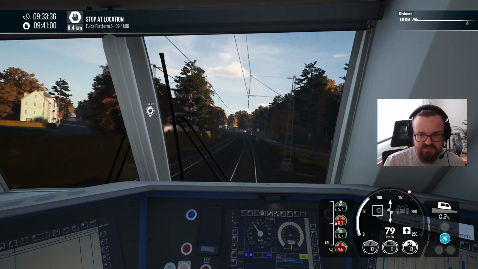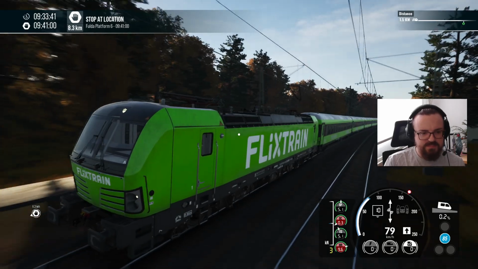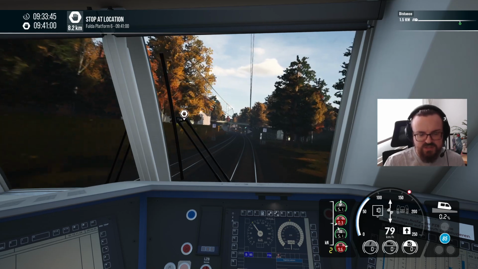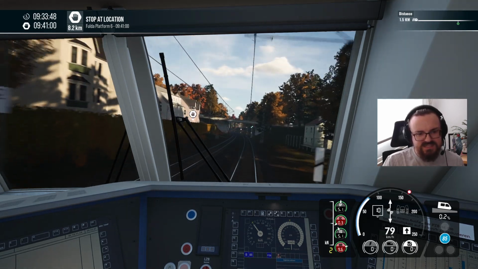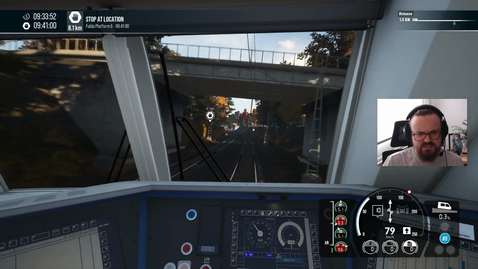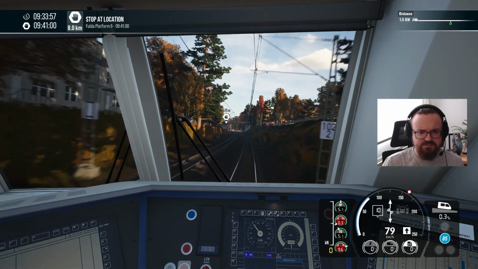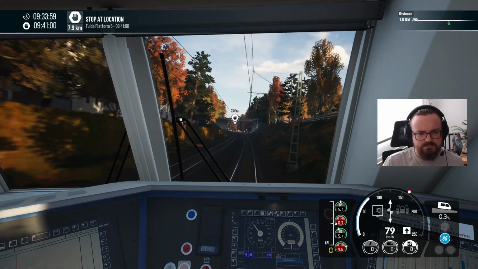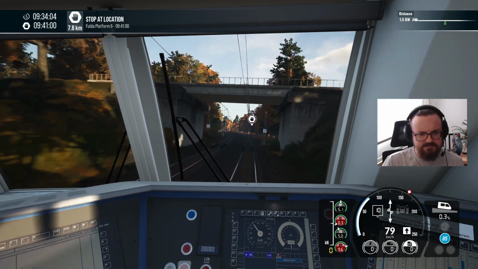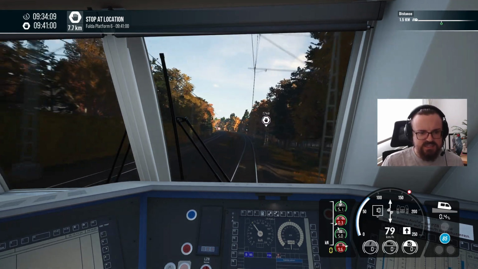I've been wanting to do a Flixtrain video. And I do really like it. I really recommend it. If you like the DBBR 101, this is a really good train. Very nice. The Vectron's very nice on passenger routes. I hope to see more of it, because I think they do use the DB blue, the red ones on passenger trains as well. But the one we have in the game, I think, is specifically for freight. Because these big, powerful German locos, they're very, very lovely to use.